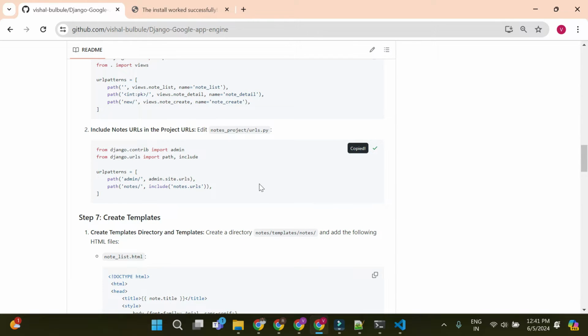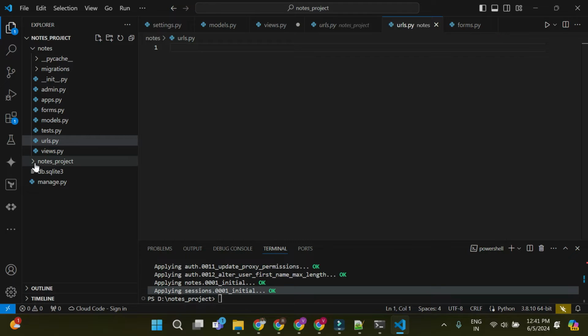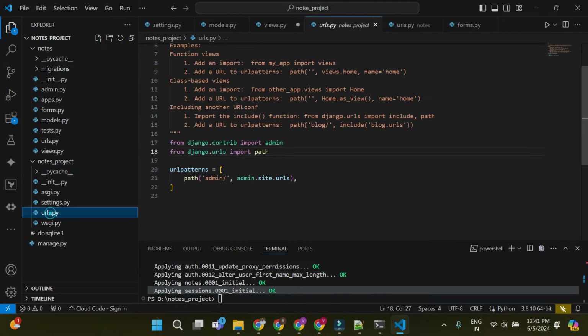So include your notes URLs in the project URLs. So that should be a part of the project URLs. Let me just add this part here.